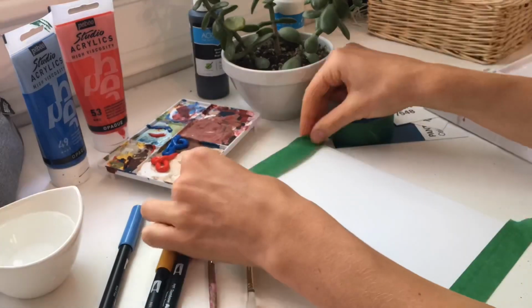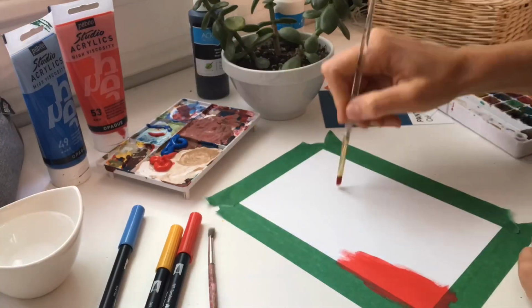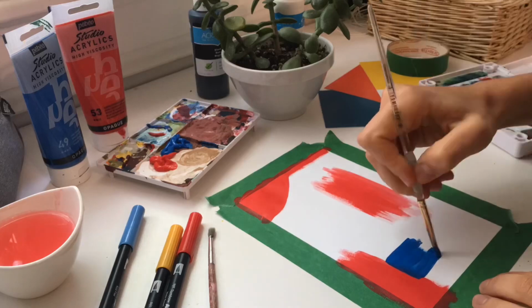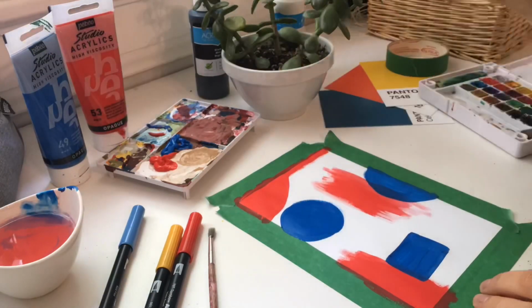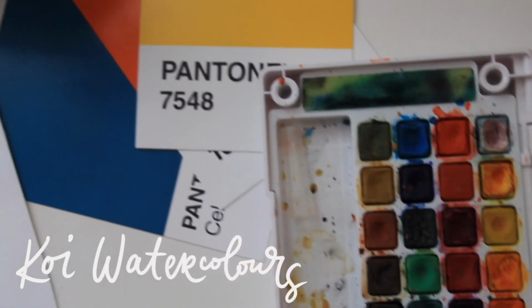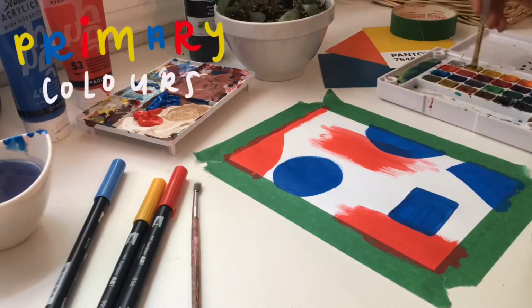I didn't really know what I was going to do after that, but I taped down my piece of paper to my desk and I just began by painting. I wanted to go for a super geometric and abstract type of look for this, so I didn't have any plan going in. I'm just painting on a bunch of different shapes, and then I realized that I did still want to include yellow in this piece of artwork and this entire theme.